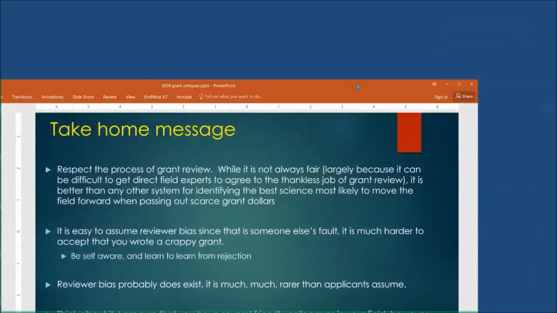You will want to rewrite your aims page and your abstract to make sure it is very clearly within the scope of the study section that you want it reassigned to. There's also a place when you submit where you can suggest institutes and study sections, and you should put that information into the submission. So that would be my suggestion.